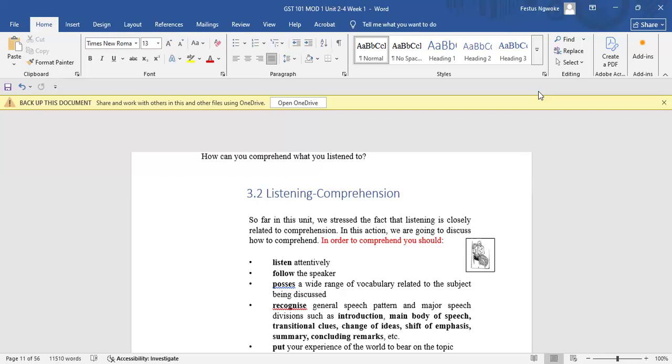So what we are saying here is that if you possess a wide range of words, it helps you, especially in the related subject being discussed. Whatever the speaker says, you'll be able to understand. But in a situation where you are not equipped with some of the words, some words are said, some words are presented, and you do not know what they mean, it will distort your comprehension. So that is the reason why reading of novels, especially novels that are well written, is advocated.